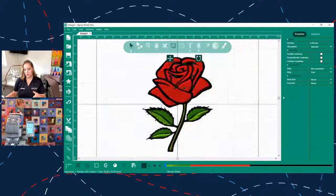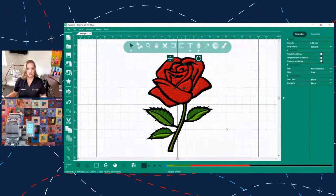For the auto digitizing, this example used a bitmap image, but you can import a wide variety of image types — JPEG, CorelDraw, Adobe Illustrator, and about eight to ten different formats total. GIF files are not supported. You can also bring in an existing embroidery design and edit it in the same software.